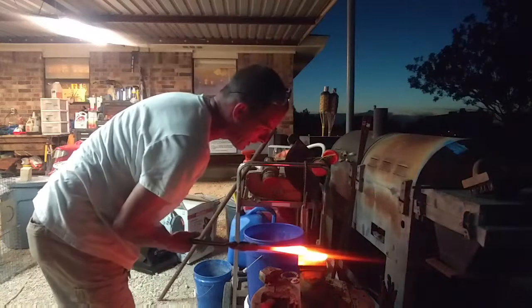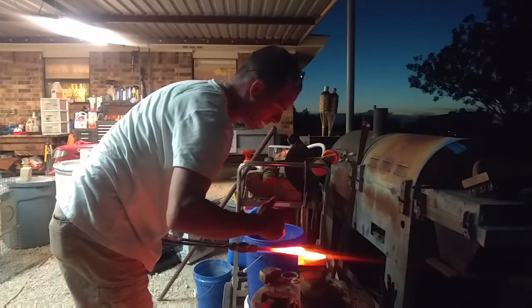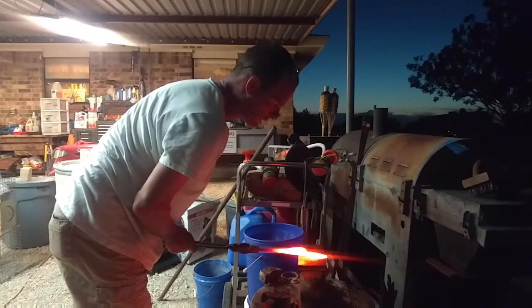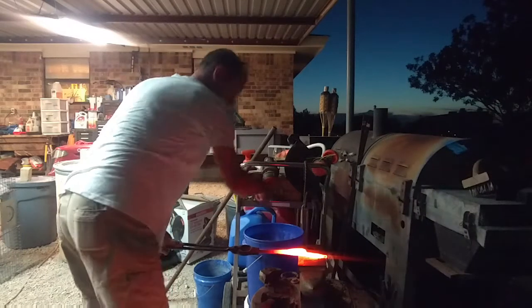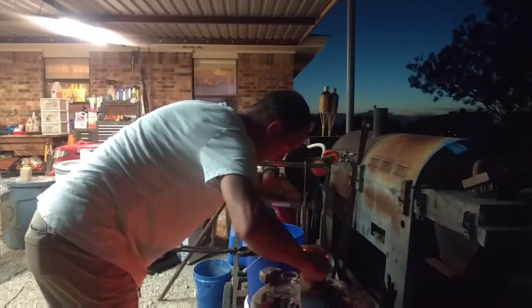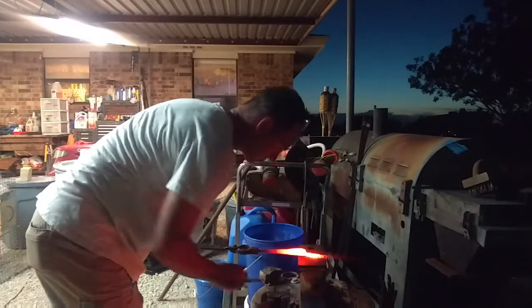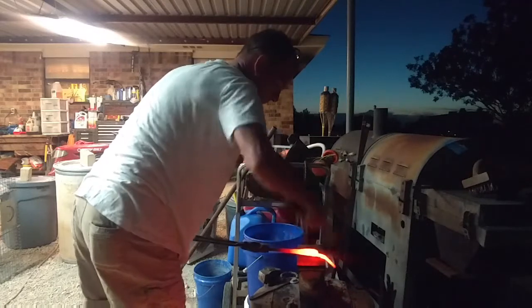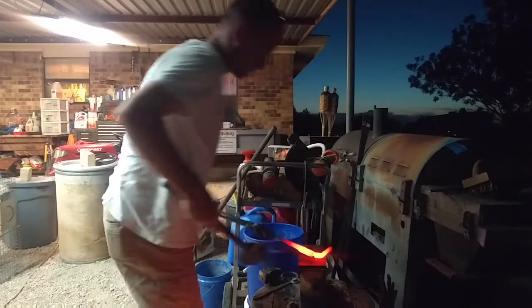Now, when I pull this tong out and I put it on the end, I can see right where I need to start my bend. And I'll go just a little bit more. And I gotta stripe it somehow. That ought to do. And I'm gonna go that way.